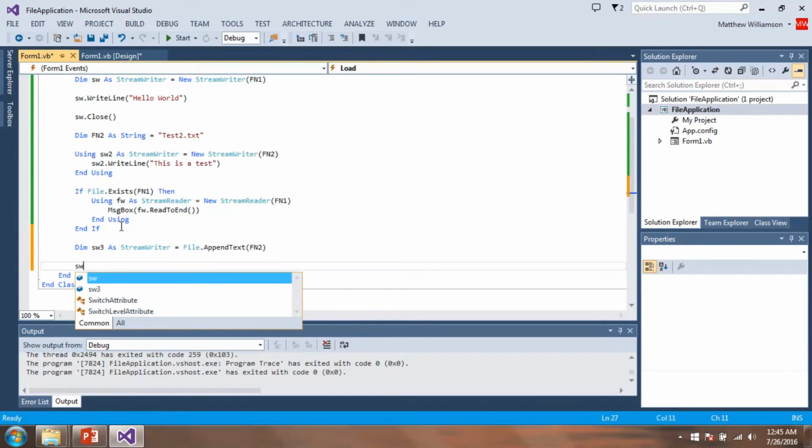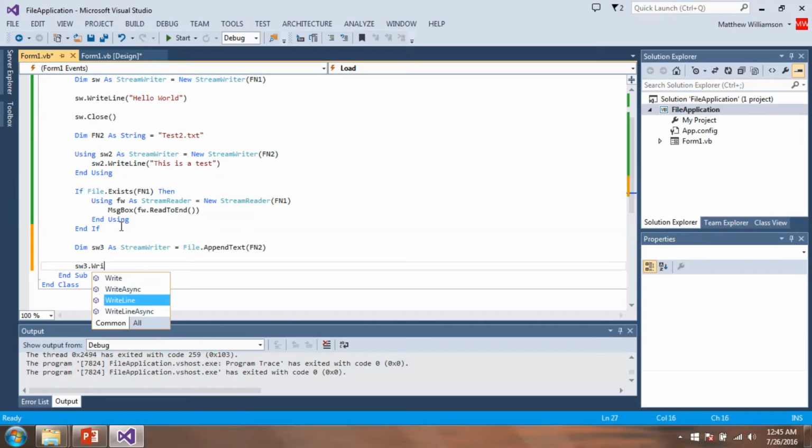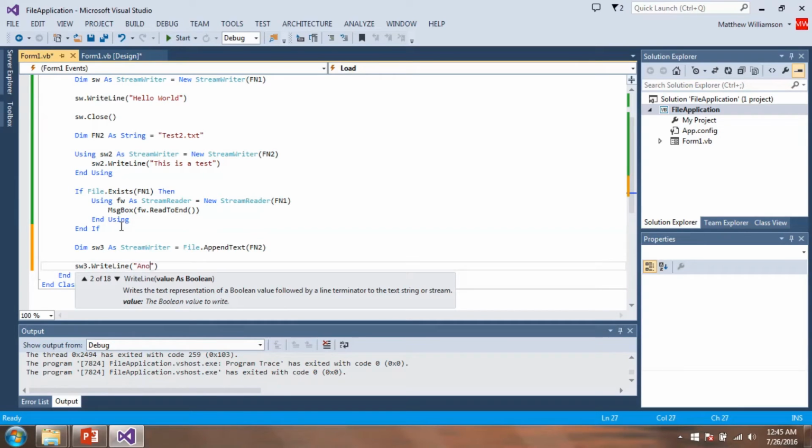So we do sw3.WriteLine, and now let's just say "another test". So we're just going to try this out. What this should do is our file test2.txt should have the line "this is a test" on the first line, and if this works correctly, we should get "another test" on the second line.